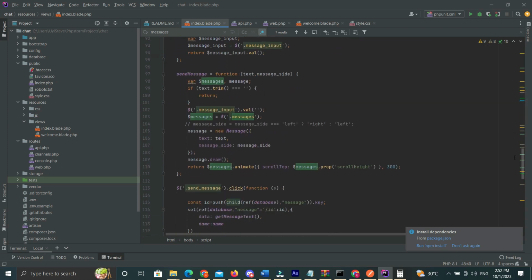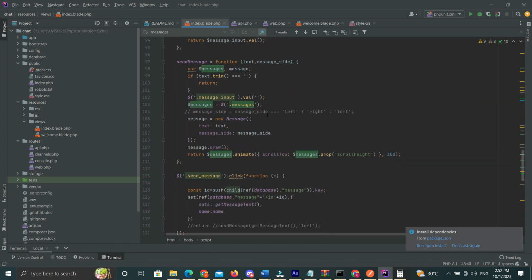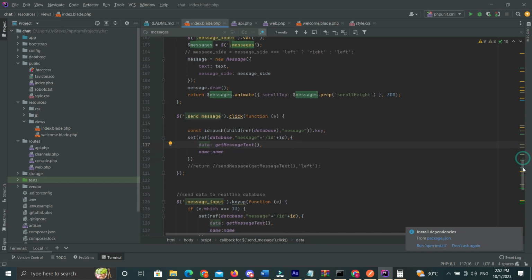So you just use these functions: call set, then in brackets call ref, then you say database, then message. Now this is your database, then this second parameter is your channel. This section here is your channel, slash the ID, which is just a unique ID.